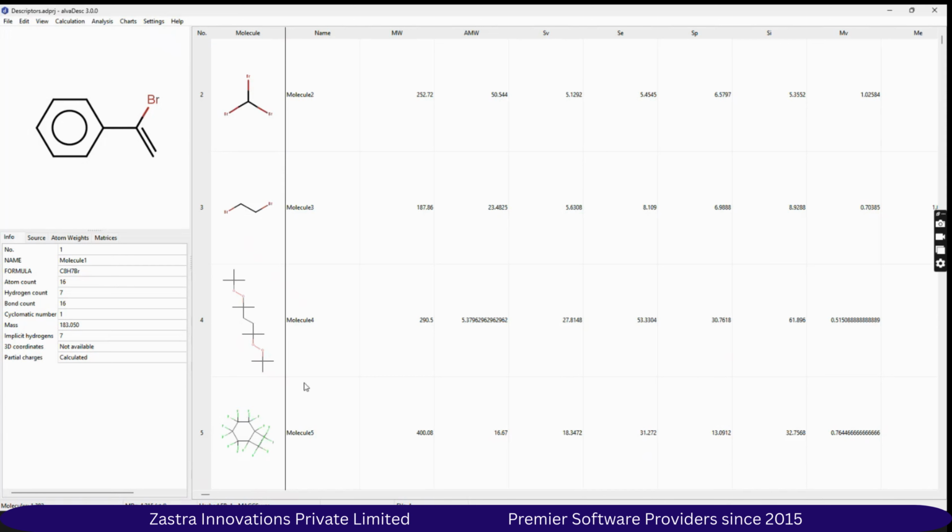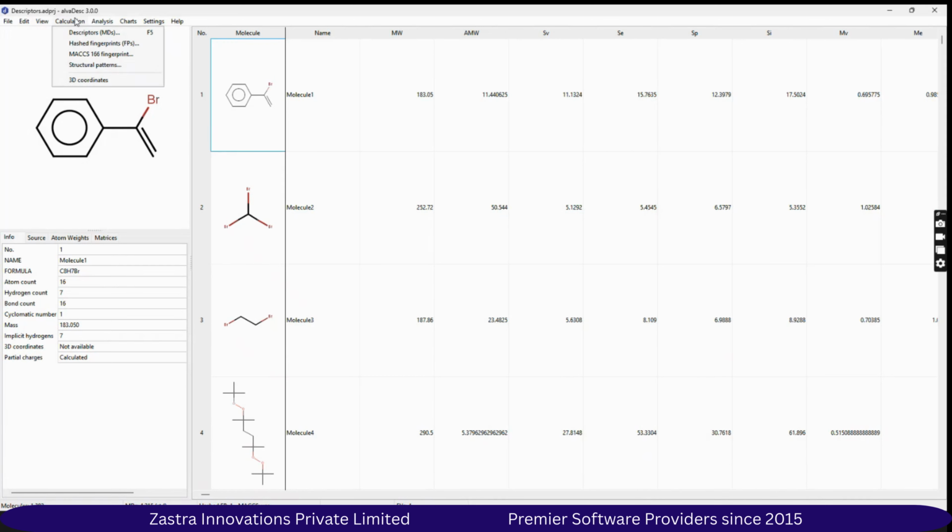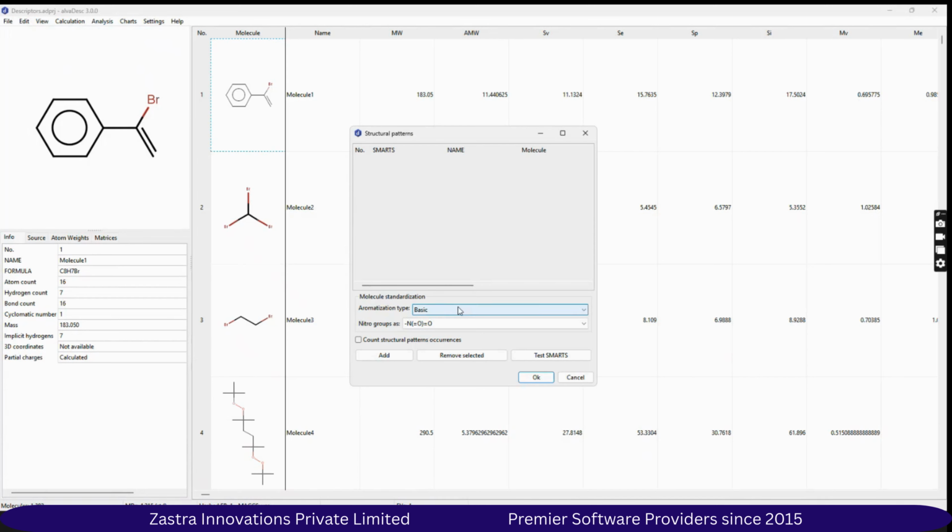And as you can see, it is there with the molecular weight. So till now, do you have any doubt? Of course, if you want to go for more calculation, we can go for structural patterns. Suppose I wanted to add something as support; we have to add the SMARTS here, the representation of that particular one.